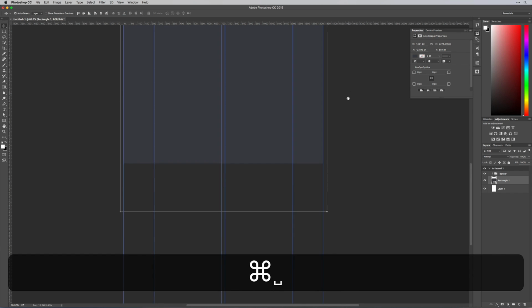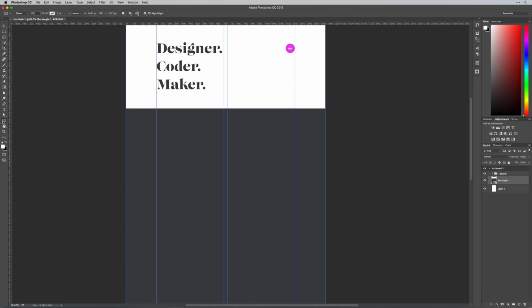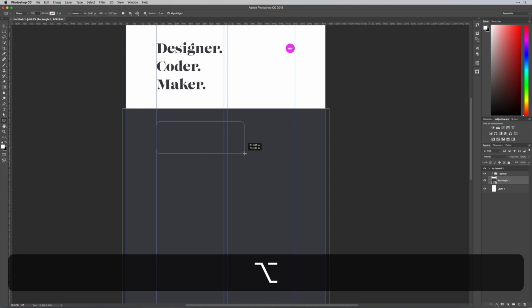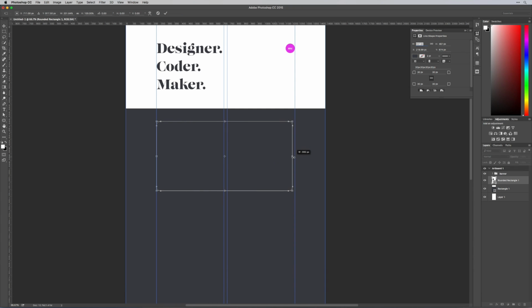And then that background shape as well. So what I'm thinking here is the very first one. Let's bring up the guides again. I'm going to grab the rounded rectangle tool and I'm just going to create a shape, hold shift to make it a perfect square, but I want to extend it to the other column, so let's bring it over a bit.